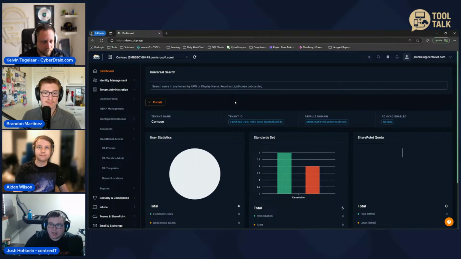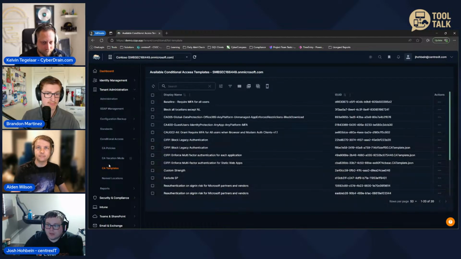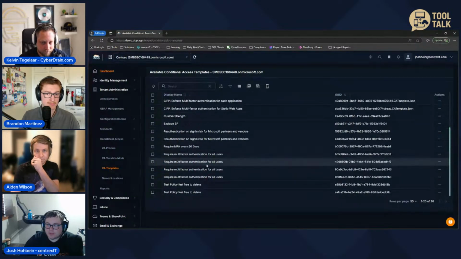So what we've done is we have the templates because we're allowed to do that with CIPP. So we took one of our tenants that we did have the hardening on it, and we're like, okay, we use this conditional access policy for everybody. So we're going to templatize it and then obviously make adjustments as needed. So to do that, under tenant administration, you go to CA templates to see which ones you have.